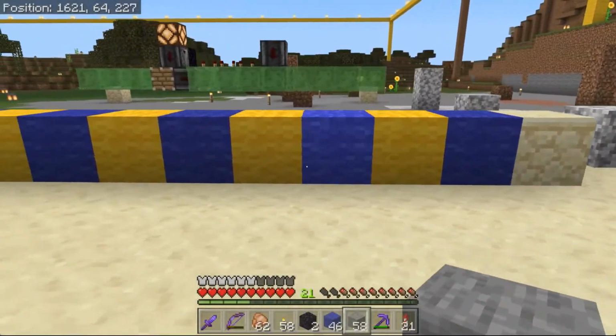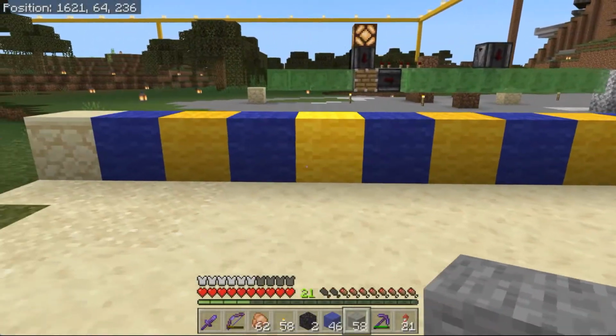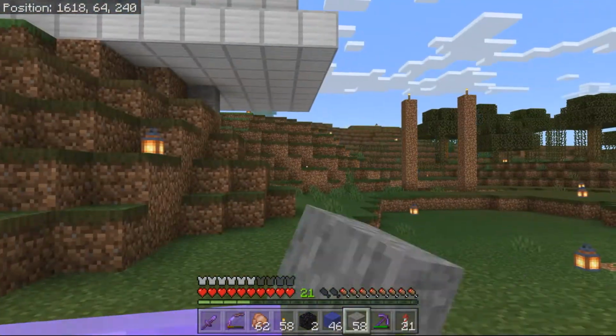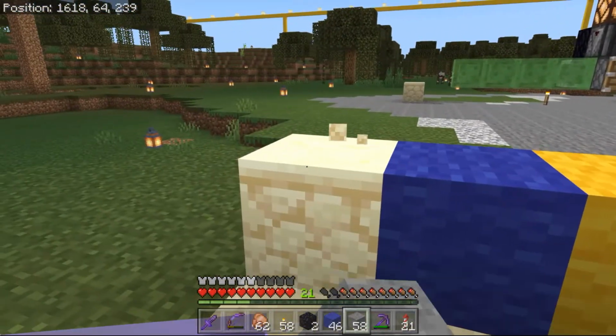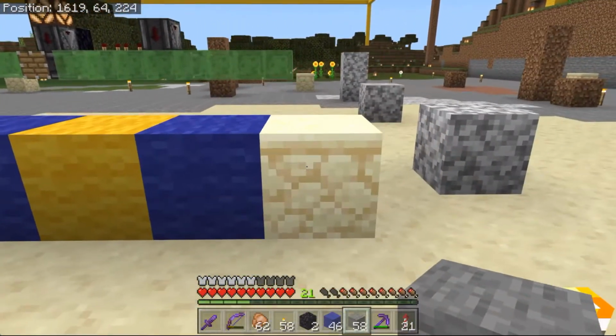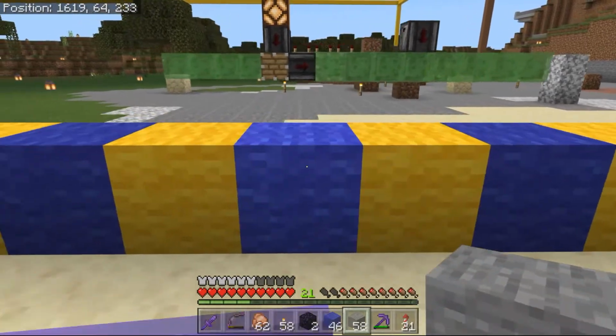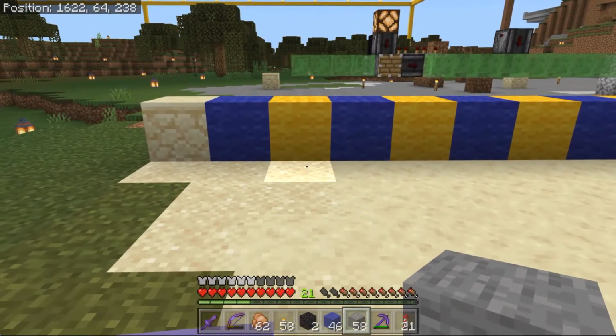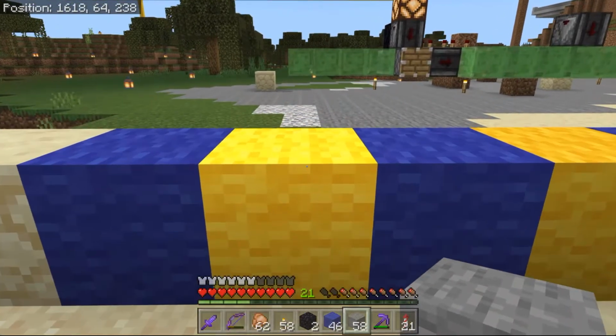Okay, I've laid out the width of our chunk here. Alternating blocks, 16 of them. Remember, this block starts the next chunk going this way, so ignore that. We're in this area here, and our machine is going to be 14 blocks long. So we're going to go from here over to here.